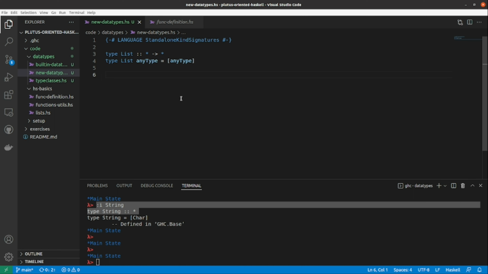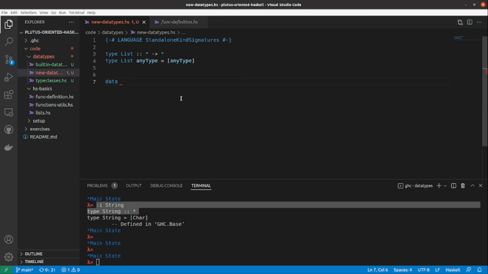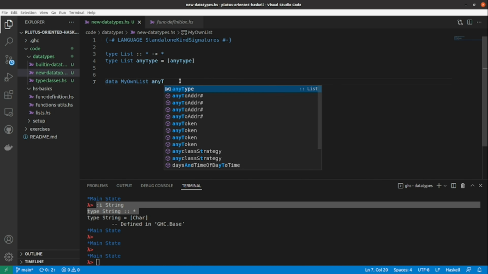So new types defined with the type keyword are not really exciting because of the data keyword that allows us to define also new types, but this time the types we define are entirely new from the GHC point of view. In fact, I could define a new type that I'll call MyOwnList, and I want this type to take any type as argument.